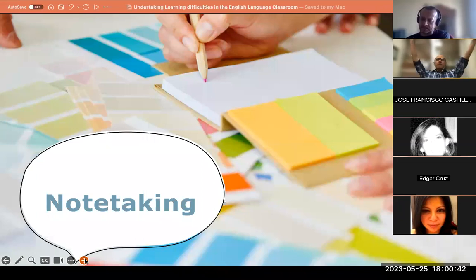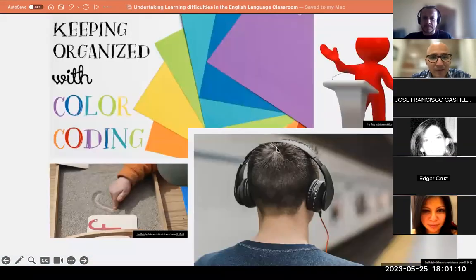A huge area of opportunity is note taking. You need to help them learn how to take notes, how to be systematic about taking notes. This is a huge area of opportunity. A quick one: "Hey, I need you to bring 3 colors, or the colors that you like most. The topics will be in this color." The content will, have them do something with colors and systematic note taking.